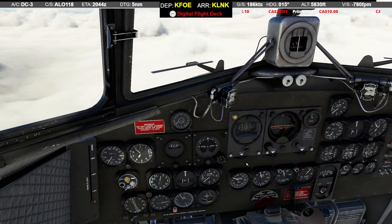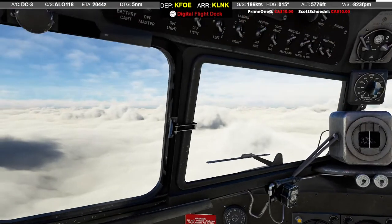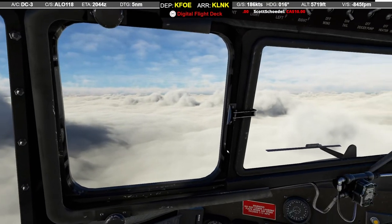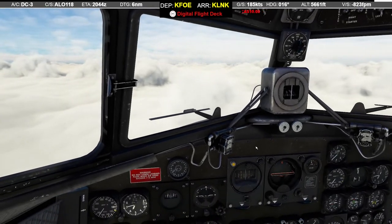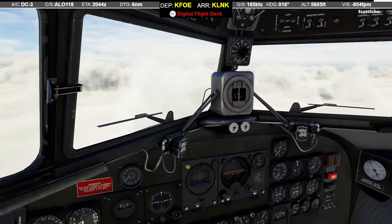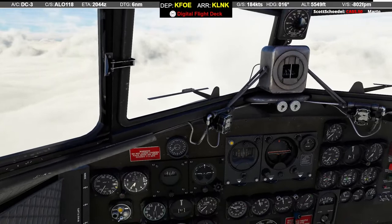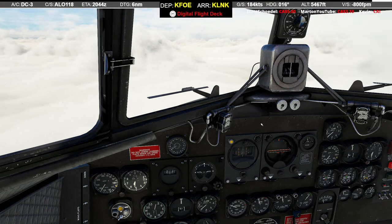Feet. And there's that cloud layer coming up. The only thing about the weather forecast we get around here and in the sim is that it doesn't give us cloud tops. So it'll tell us an overcast layer starts at 500 feet, but we don't get what the top of it is. That's kind of hard to forecast or put in weather reporting, since it's hard to measure where the tops are, but it would be nice.